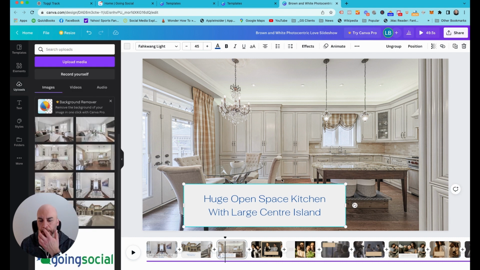The reason why I'm making the text so large is because this video slideshow is going to be used on social media. And when you do that, it's going to be shrunken down pretty small. So I'm just making those a little bit bigger so that it's easier to read. We're just going to show you now, this is the timeline, this little arrow here on the screen.